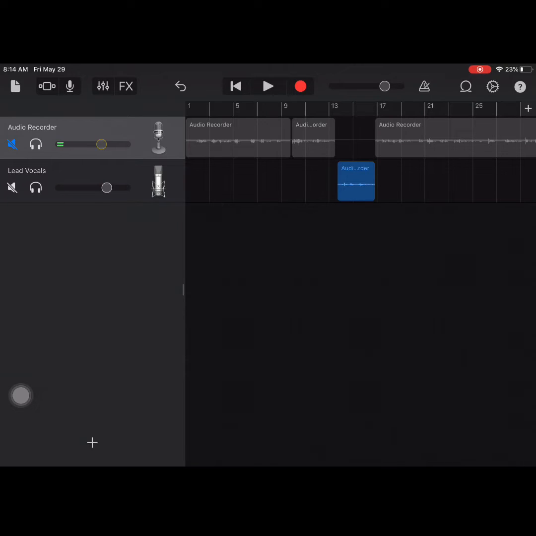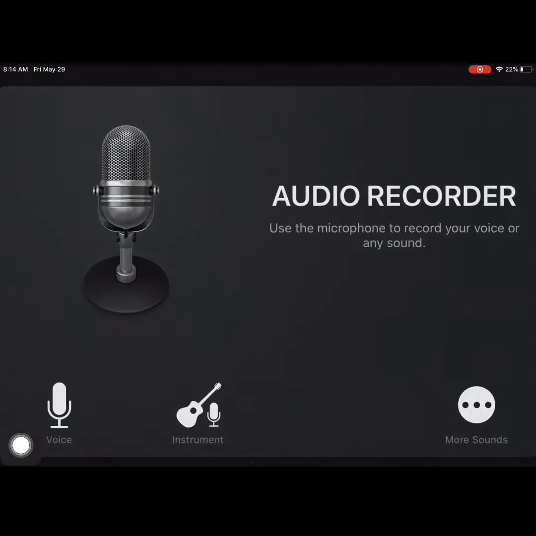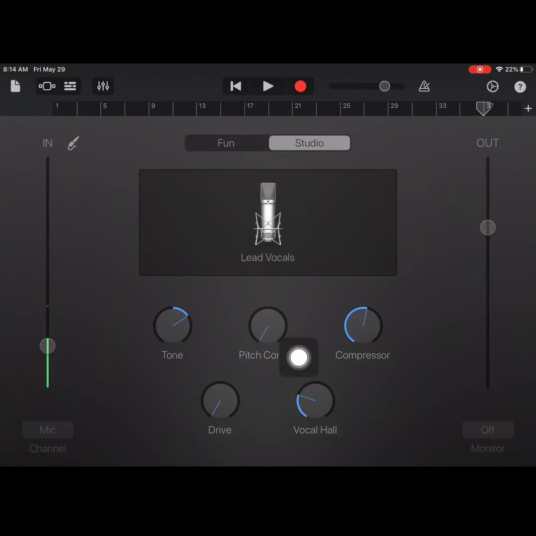Into GarageBand and set up our studio so that we're ready to go. All right, so over here I've got two tracks. One has my interview on it, and then the other has the parts that I pulled down that I cut out in step 8 yesterday. I'm going to need a third track, one for myself. So let's add a third track. Make sure that the vocal hall is turned down, because if not, it sounds like you're standing in the middle of a giant room and it's all echoey.